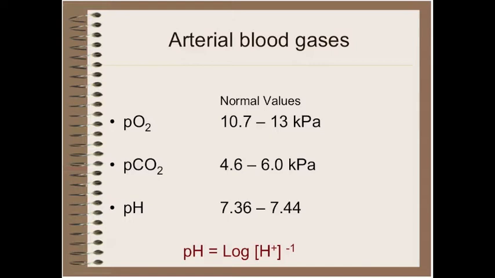The other important thing to remember is that it's a log value. So that means that each increase by 1 point or each decrease by 1 point is actually multiplied by a factor of 10. So seemingly small changes in numbers around pH can actually represent a big change in the acidity of the blood. And I think what I see with our junior doctors is not enough importance being given to the pH and small changes in pH. It's probably, when you're looking at blood gases, the most important value.